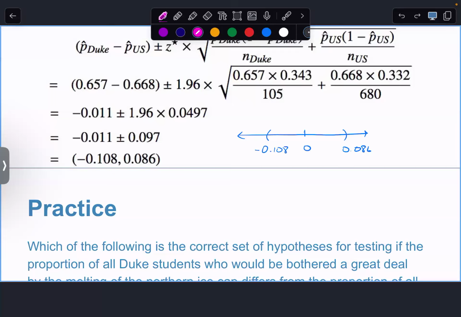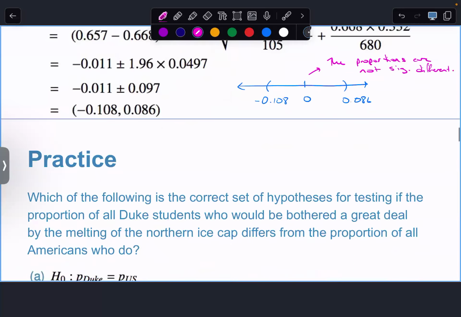And so this tells me that the proportions are not significantly different. Kind of an informal hypothesis test, which we introduced last week, right? We said, okay, I can use a confidence interval to get an idea of what my hypothesis test would say, much in the same way that we had a hypothesis test and then let that guide us into a confidence interval.